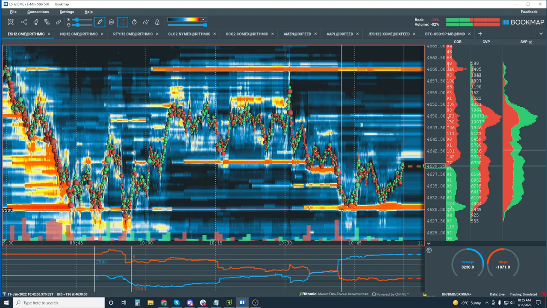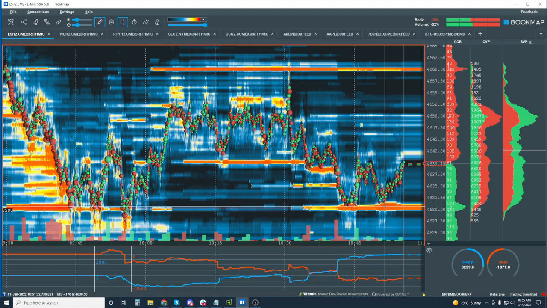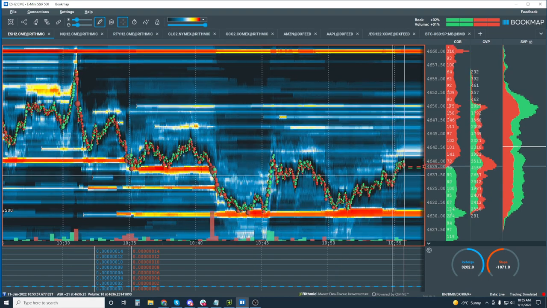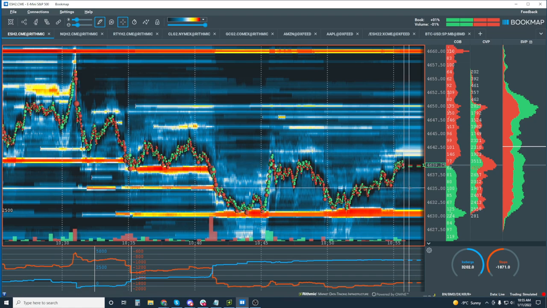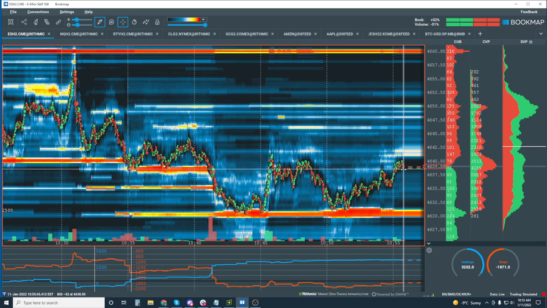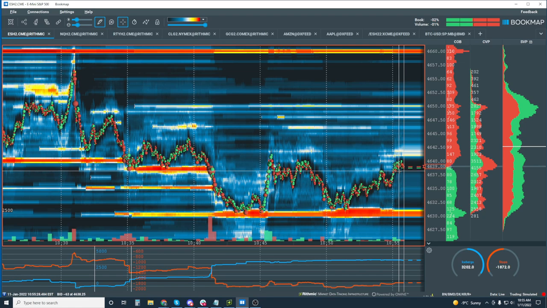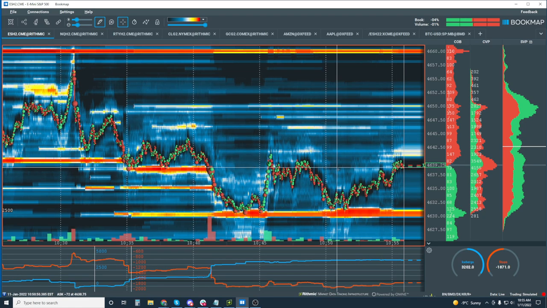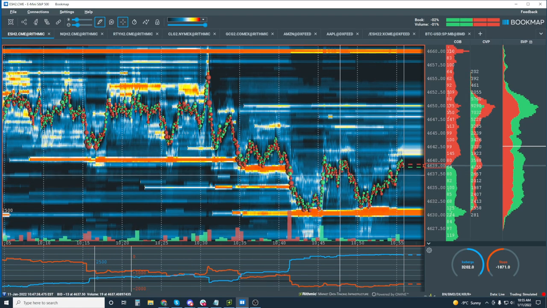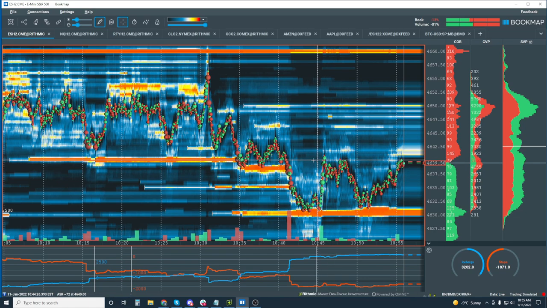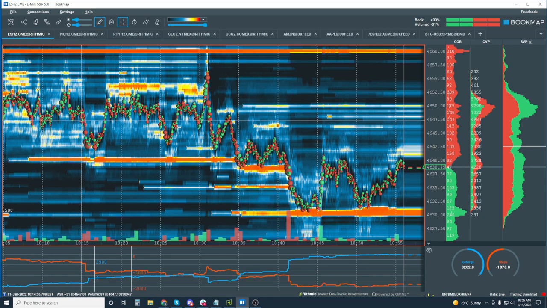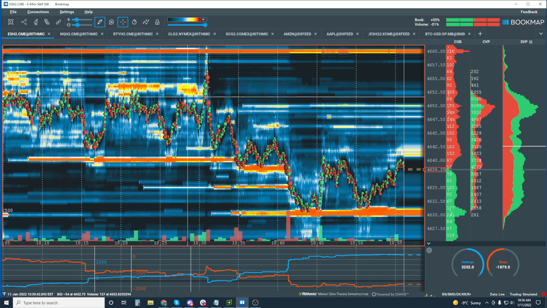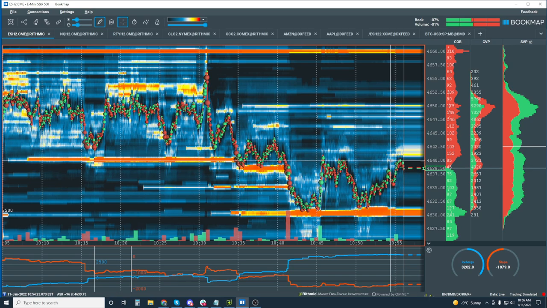Okay, we had that absorption down here. They're eager in the book, front running it, more on the bid in front of it, finding our buyers here. And then likely what will happen is everything looks good and someone will come in and dump it again. So look out for that scenario. There's potential for that scenario here today, and that player has been doing that a number of times, or if it's one singular actor or not, whatever it is, it's happening.